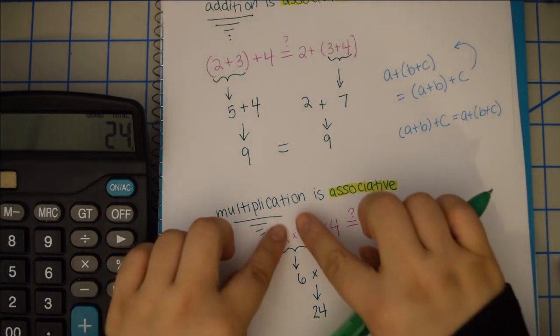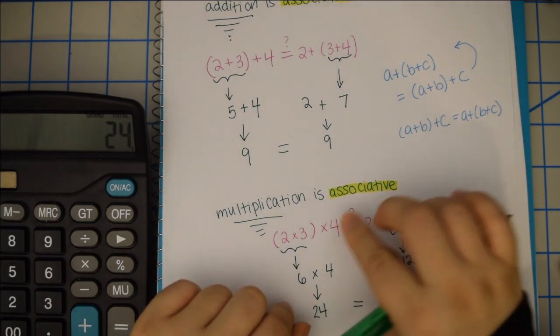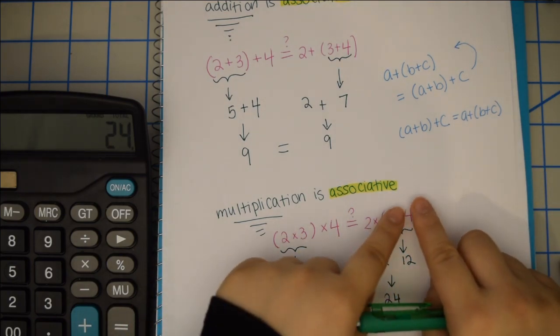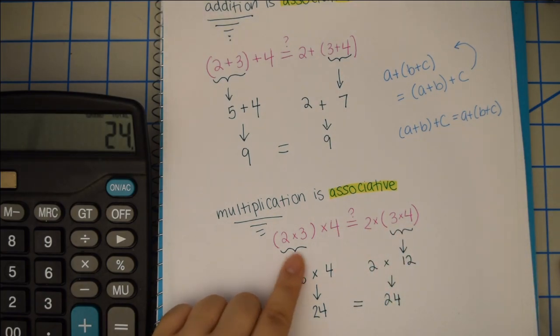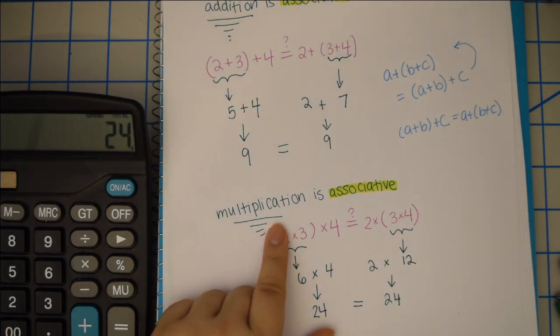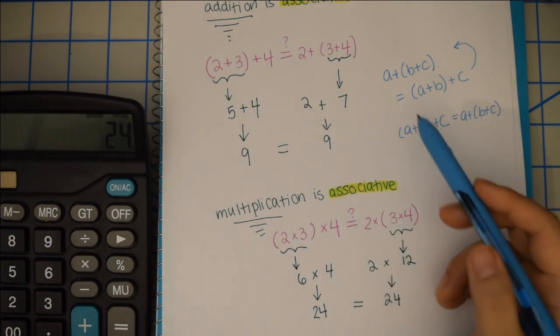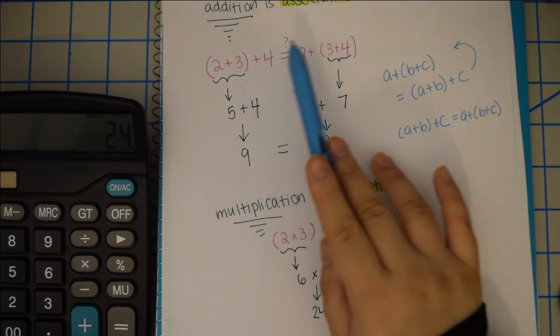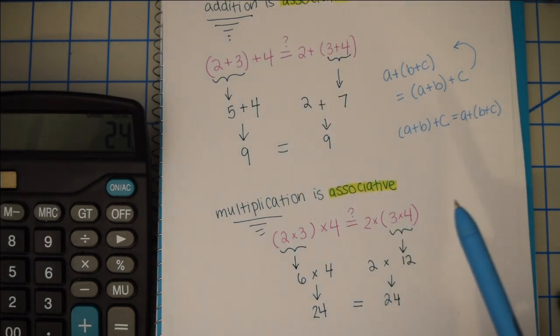So again, it's about the grouping. I'm going to first do the 2 and then multiply by this. And then I'm going to group the second 2. And notice that it's all multiplication here, right? Since we're checking if multiplication is associative. So we're just going to check one operation at a time. So this is plus and plus and plus and plus, times, right? So again, just addition and multiplication are associative.